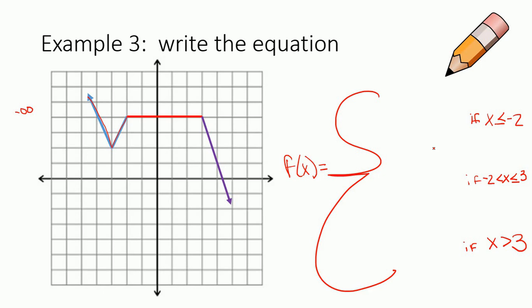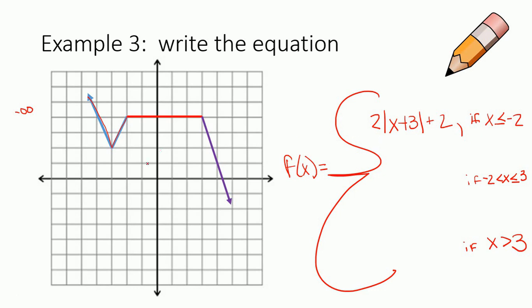So now, let's write our equations. So it looks like I got a v here. So my slope of my lines, or the slope of my arms, is up 2 over 1, and it's a right side up v, right? So it's just going to be a +2 x. Looks like we moved to the left 3, so I'm going to go +3. And looks like we moved up 2, so +2.